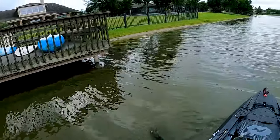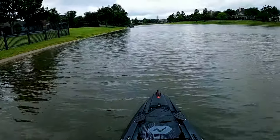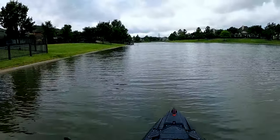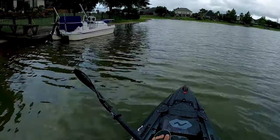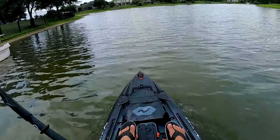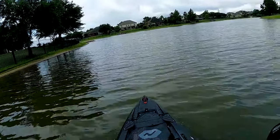I'll give it the credit, this thing's got some speed. Once you get going, this thing's just cruising. It's a new thing for me. I'm going to get more practice with this kayak. I'm going to do a lot better with it. Learn how to steer, learn all the ins and outs of everything with it.